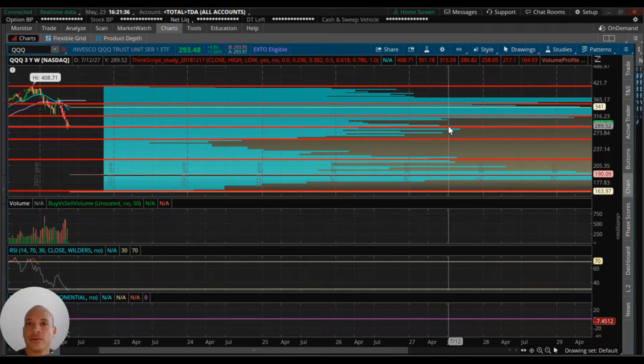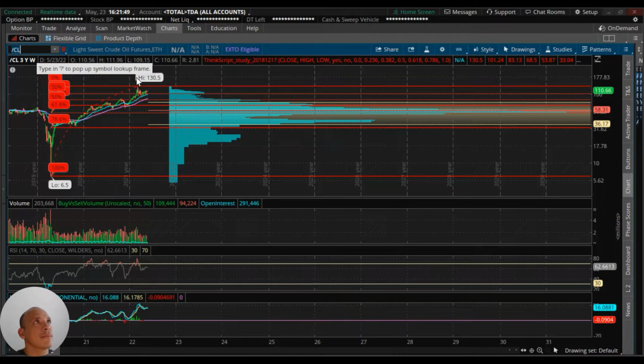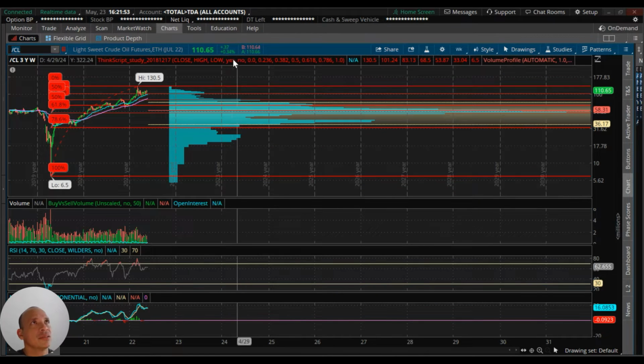Personally, economically, we haven't seen anything change, right? There's still a Russian war. We still have high inflation. Oil prices, let's take a look at that. The light sweet crude oil is at 110.65. We need to have that drop significantly in order to have an effect on inflation. There are supply chain issues. China is nearly locked down. So I understand that the markets look forward and that we should anticipate that breaking. But if this is truly the bear market that we think is happening and there's no interference by the Fed buying assets, we may see your typical bear market. And how long do those last? 9 months to a year.